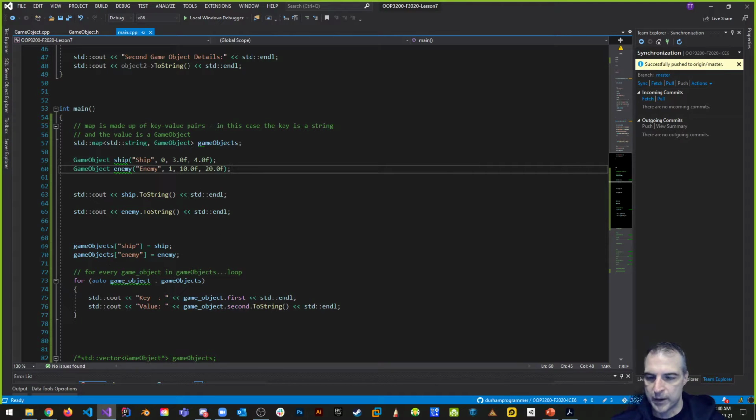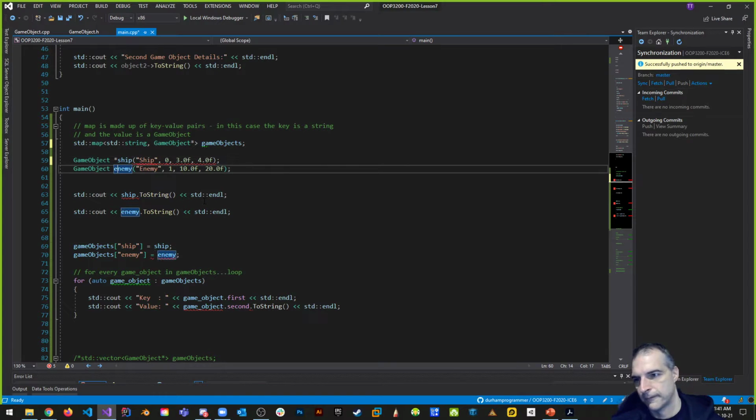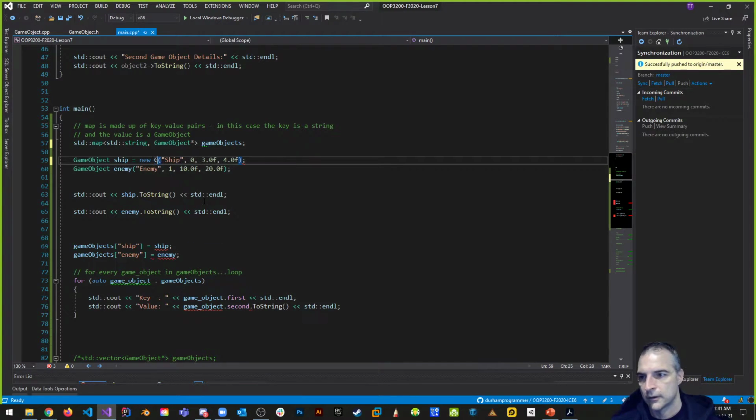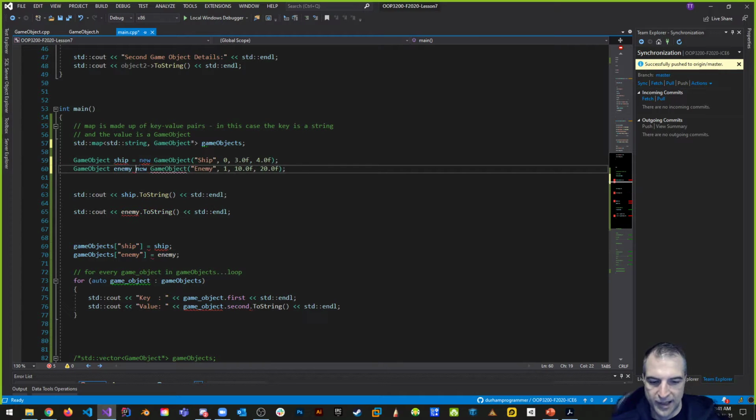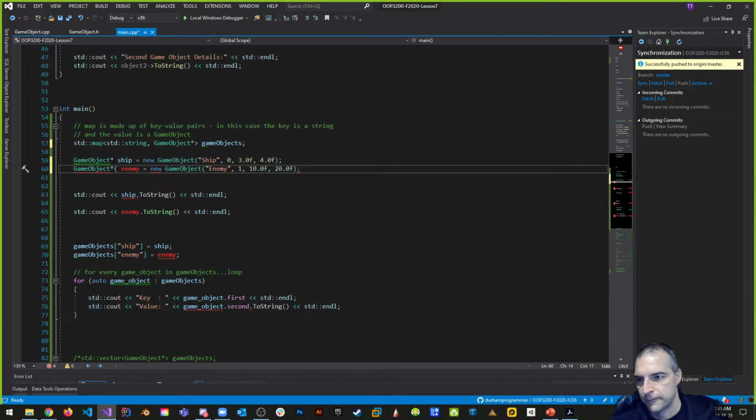Okay, what about instead of making my ship objects the way it is right now, instead of making them a game object, I made them game object pointers. Okay, game object pointers. So when I define a ship, I'm going to make a ship which is a pointer object, right? So I want to use the new keyword, equals new game object. That's how I can do the new ship. So let's say, for example, I want to make that new game object enemy. I can allocate dynamic memory, right, to do this. These are going to be pointers now.